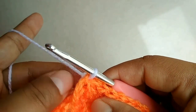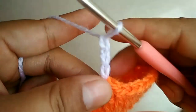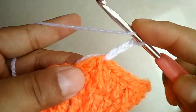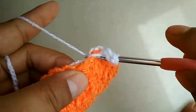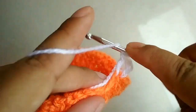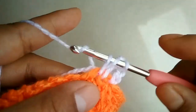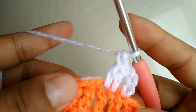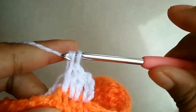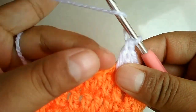Change the color back to white. Row 6, chain up 3. We will do 4 double crochet and then an increase. 4 double crochet increase all around. 2, 3, and 4. And increase in the next stitch.